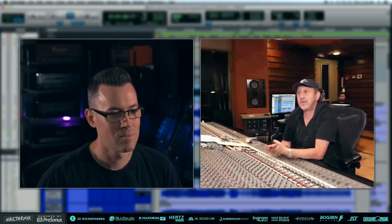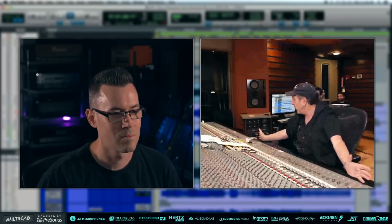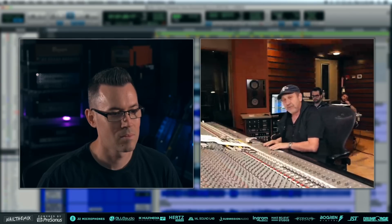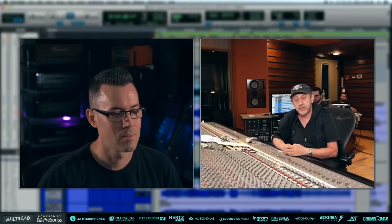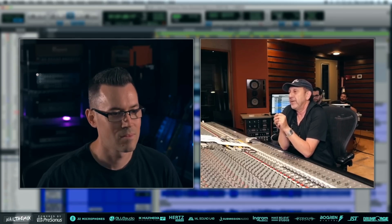I like to remember the more musical sides of where I came from and then attach them to plugins and Pro Tools, but there's still nothing like this console. What I love about it is that it's like a piano. I remember how important it was to put my hands on the faders because it made me better connected to the music. So I'm constantly riding the faders because I see it as a piano, not as a bunch of faders attached to a console. I like to use the more modern plugins and aesthetics to enhance what's already here.